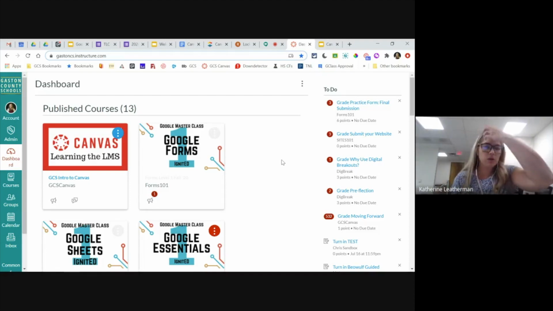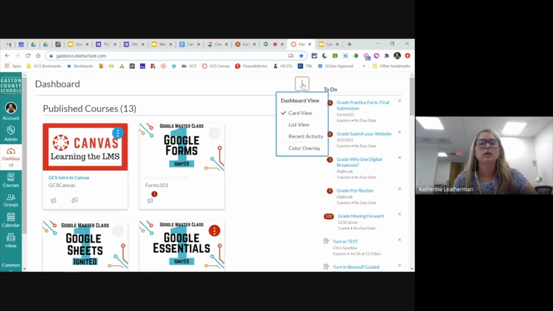All right, so this is your dashboard. So a little bit, the anatomy here, you have your courses in here. You can also come up to the 3-dot menu. Now, I will say, just like with Google, anytime you see a 3-dot menu, click it, because that means there are more options, a lot of times options that are really, really good.